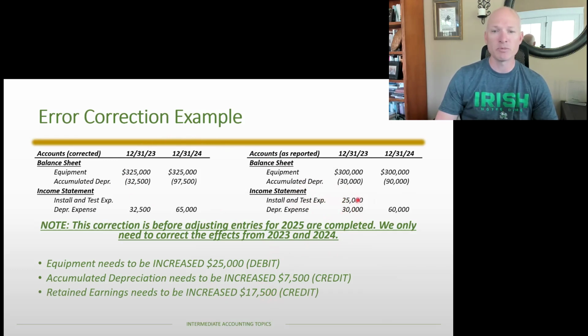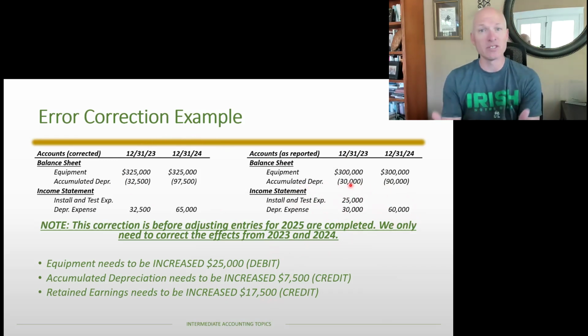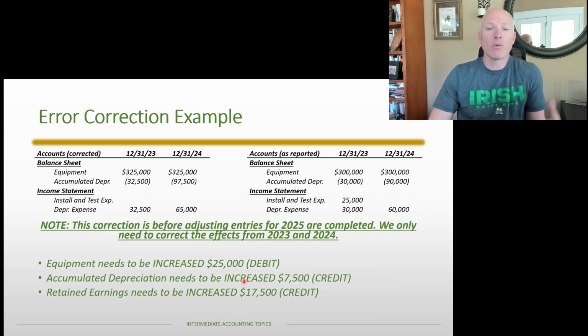These depreciation expense from 2023 and the depreciation expense from 2024, those were closed to retained earnings. And so there's no temporary account that still has an error in it as of this date of December 31st, 2025. And again, just to be clear, the reason why is because we haven't made any entries to depreciation expense in 2025 prior to discovering the error.